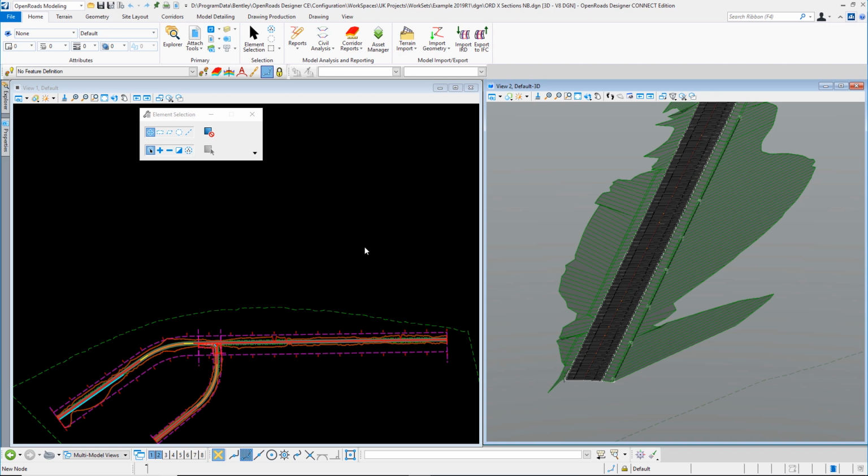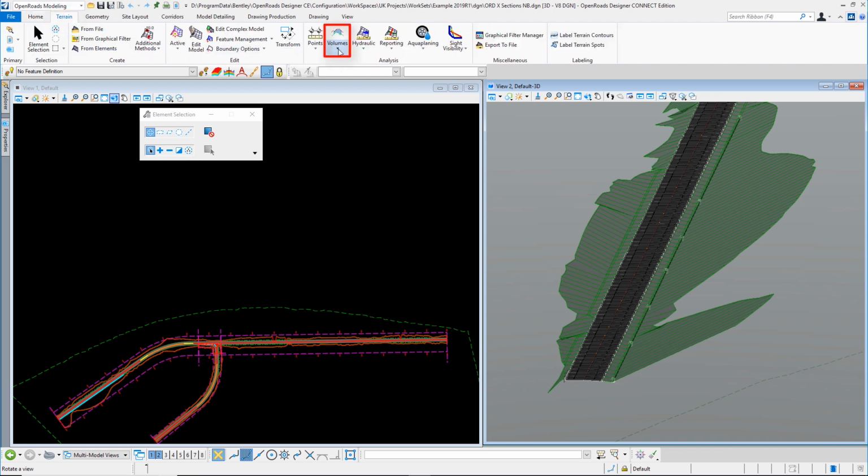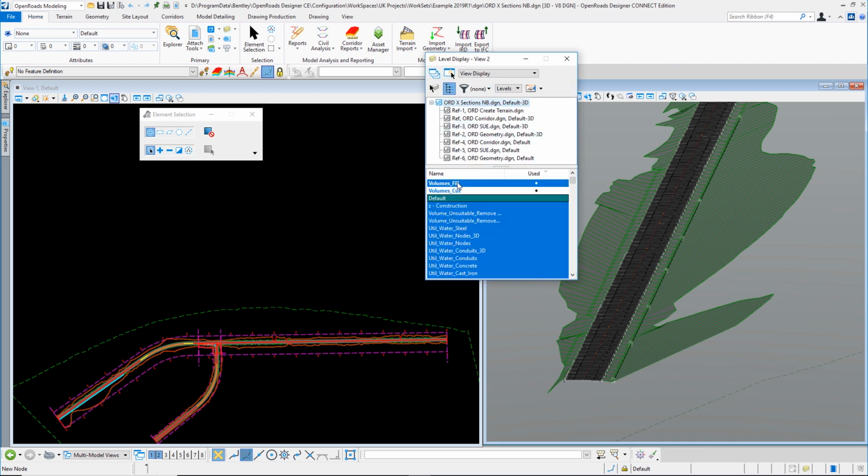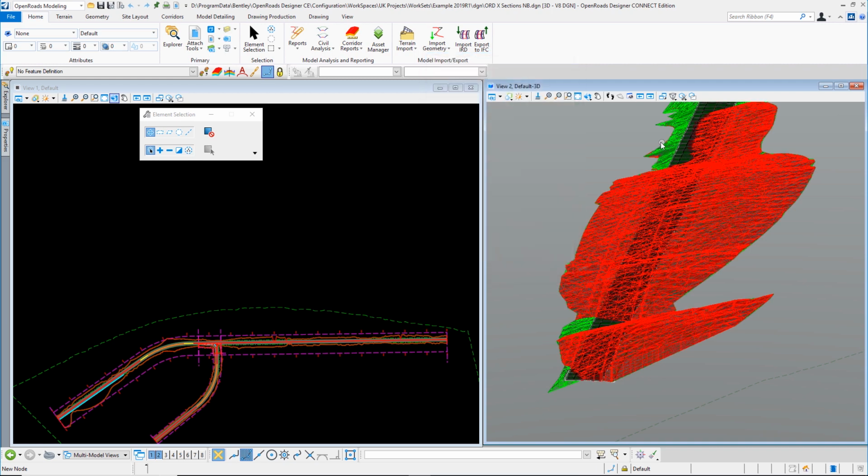To do that, there's a couple things I need to do as I go along. The first one is I need to use the create cut and fill volumes command to create my cut and fill meshes. Now I've already done that. So if I go to my home tab, I can turn on the levels and you can see here I have the meshes for the cut and fill volumes. And remember, we're cutting live through the 3D model. So anything displayed in here, I'm going to see in my cross sections.